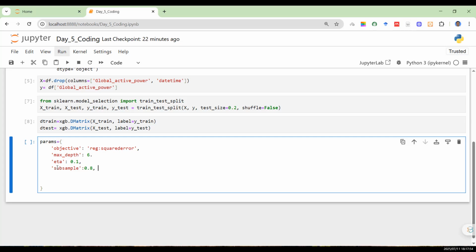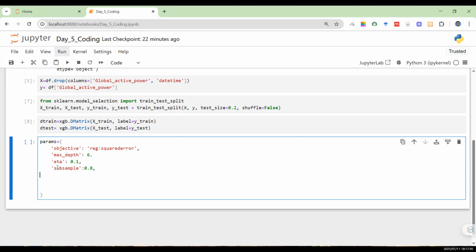So now the next hyperparameter is colsample_bytree.